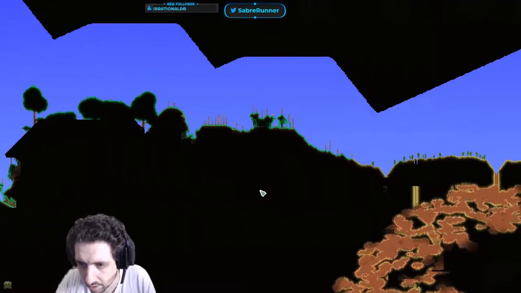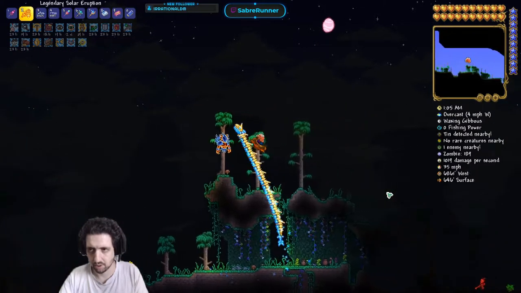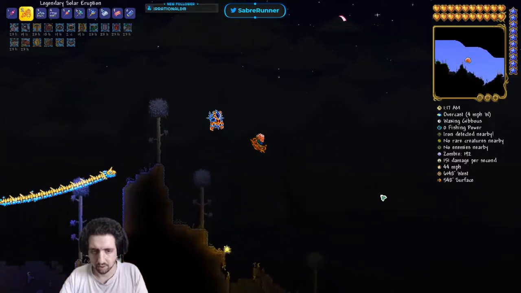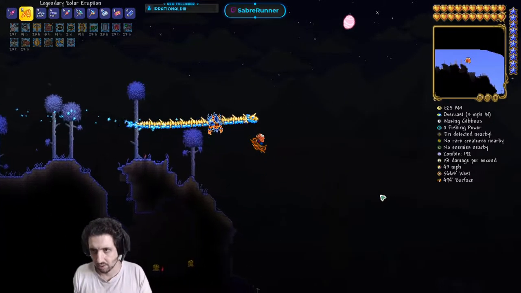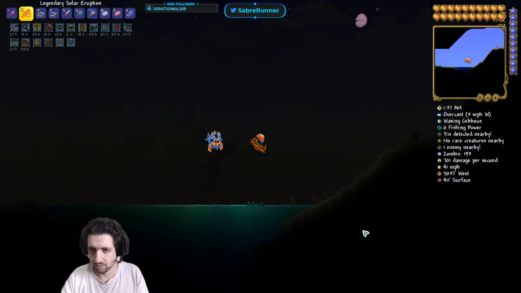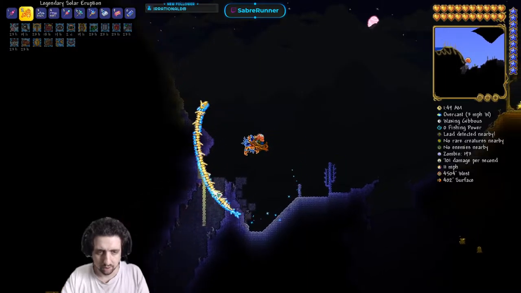That's corruption. That's the desert. We have to have a dungeon. That's more corruption. More corruption. Just looking for the pyramid. Corrupted sand.